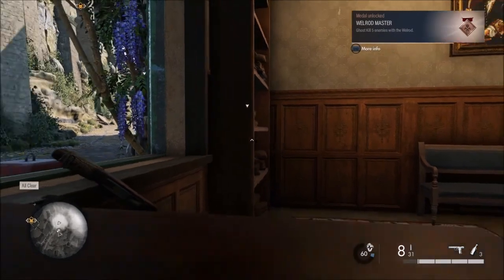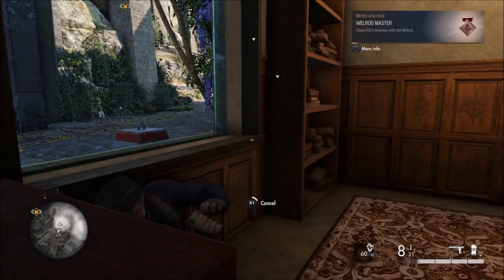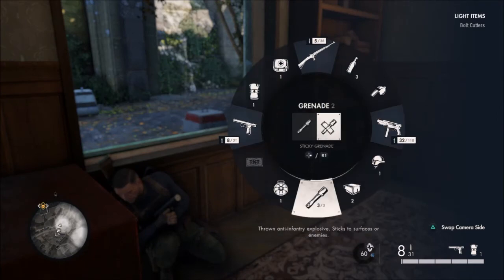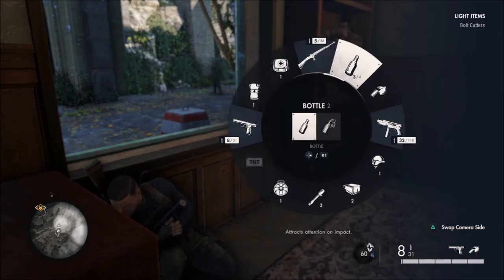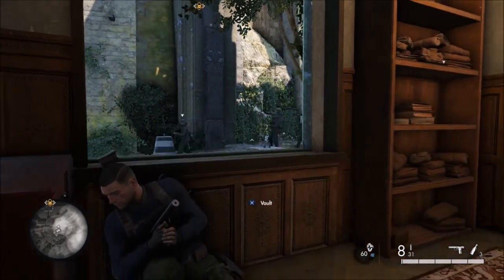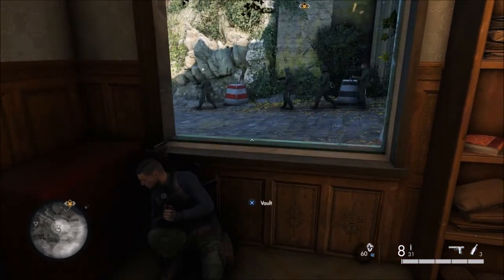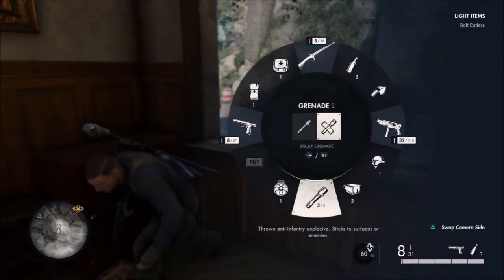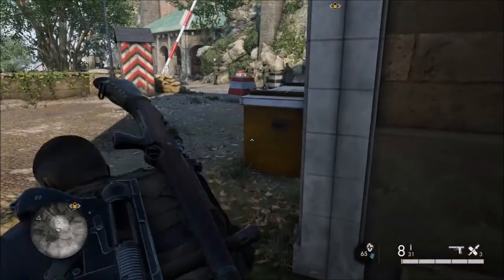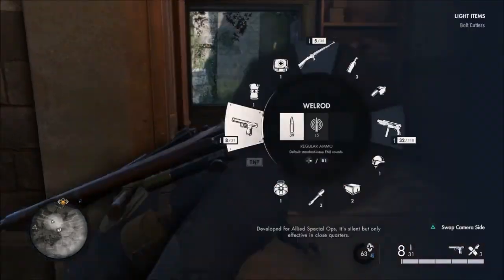So many enemies are coming over here now. That is not good. Oh boy. Holy crap, that's a lot of guys. They all just walk to their old position. I'm so tempted to throw a grenade, but I'm not gonna do that.